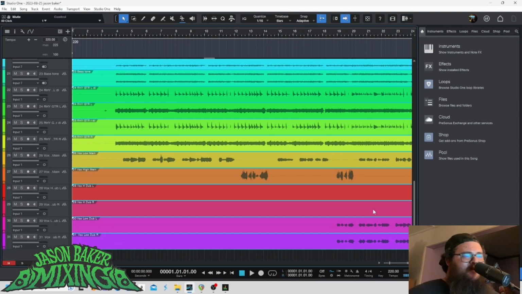So yeah, just walk through this, and Google how to do all this in the DAW that you're using. If I knew how to do it in every DAW, I'd do a video for it. But I did this in Studio One because it's the DAW that I'm most comfortable in, that I use the most, and that I understand these processes the most in. So spend time with your DAW, spend time with your Google, figure out how to do this, and develop a system for it. And then you'll be sending your tracks off to each other, and things will not be a pain in the ass for anybody, and we'll all drop in well, and everyone has fun.